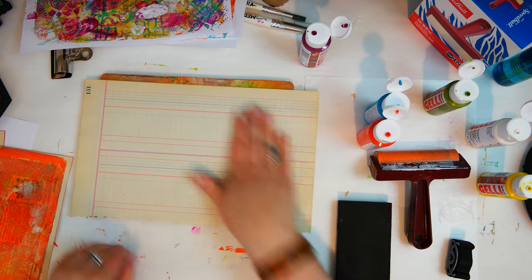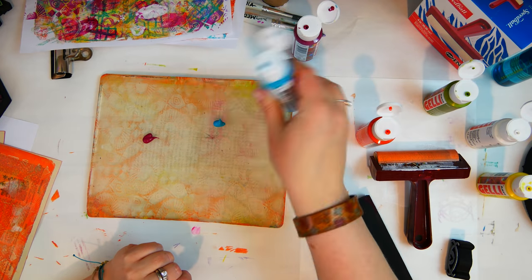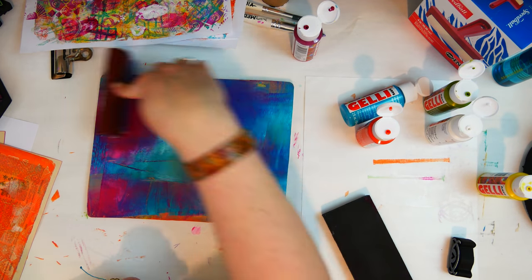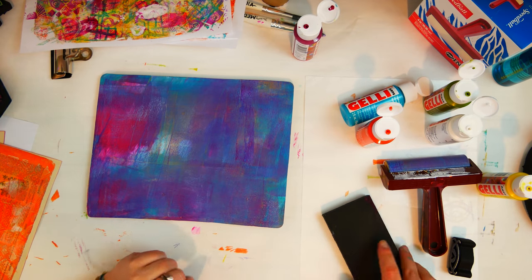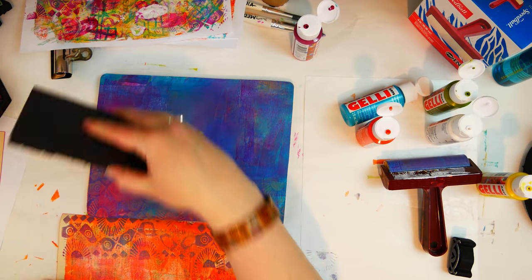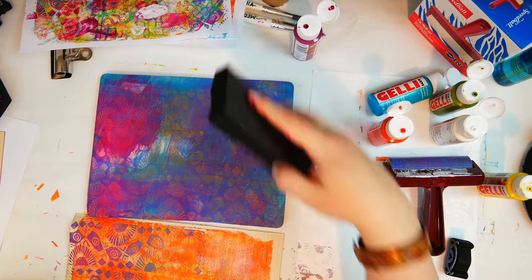And then I just continued to play again. This time I grabbed some ledger paper to pull some of the prints with, and I'm going back to that purple again and printing with that on the ledger paper. And this next print ends up to be one of my favorites too, but printing that purple on top of the orange is so beautiful as well. I loved how that one turned out.